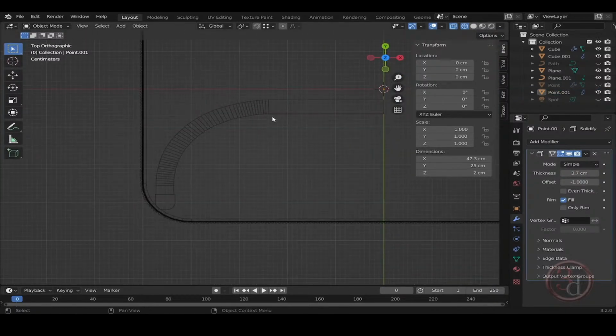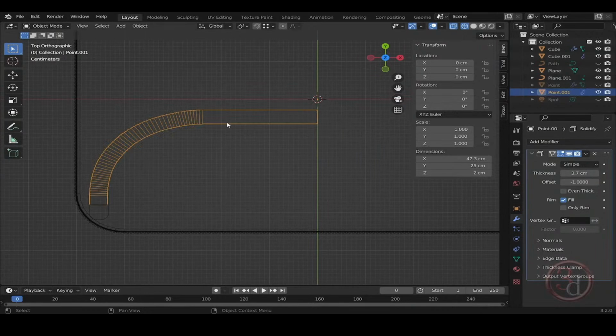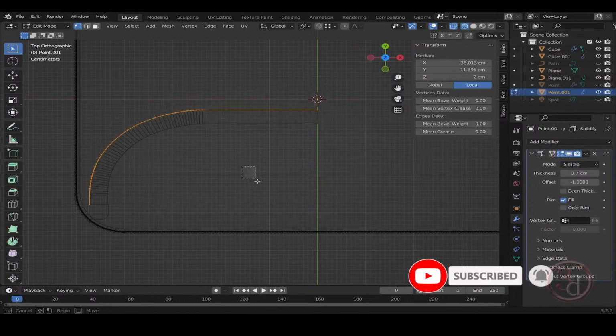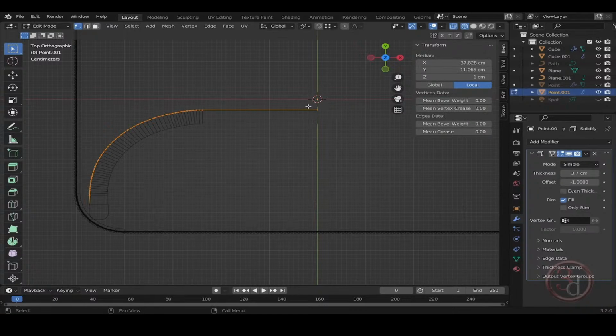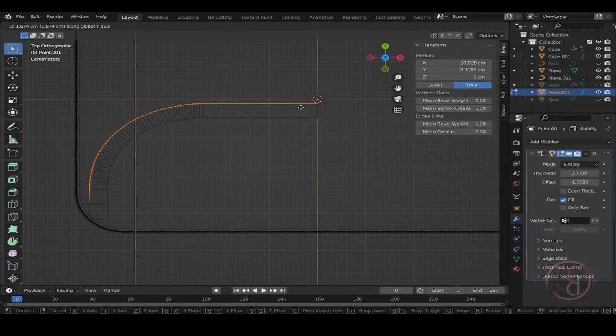And now we are almost ready, but first let me select all of these vertices and move this closer to the origin. Oh, what happened? Press G, and just move it closer.